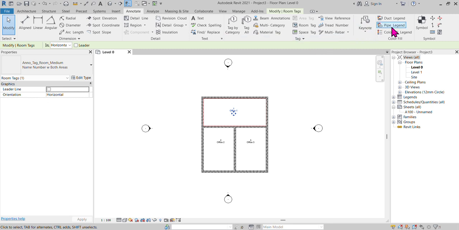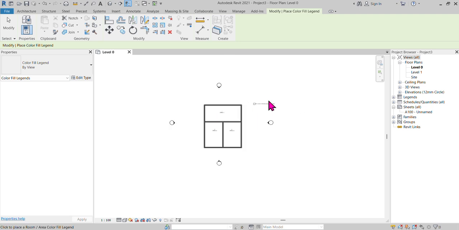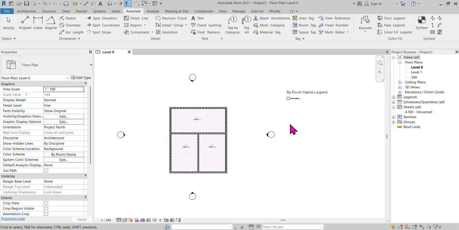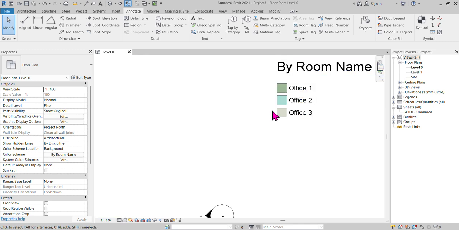In the annotate tab, you can find the color fill legend here. Okay. So first you can click somewhere here. Here you can choose the space type room and the color scheme room name. Okay. Now press OK. So now you can see it showing the colors.